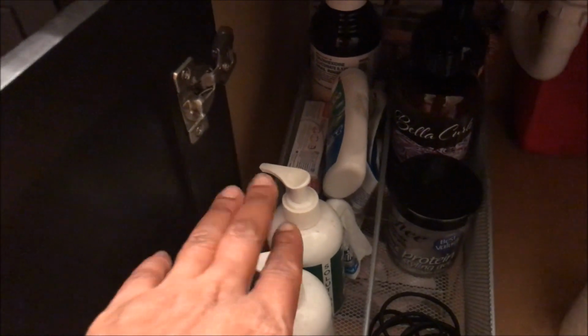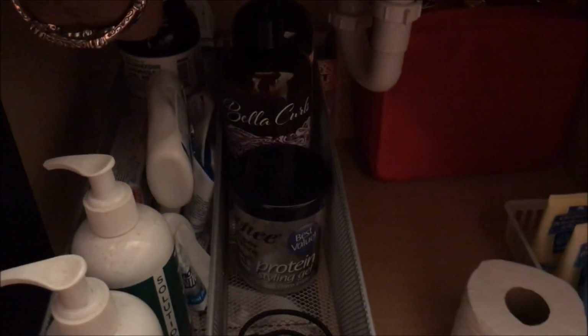Well, I don't know why it's not pulling out now. Okay. Well, it's not pulling out now, but it pulled out just a minute ago. Oh, there. Sorry. So I've got my face brush with cleaner. And then these are all my travel accessories. So little small bottles of things I might need while I'm away. And then in the back, I just have Trandon's retainer from when he was a kid. And then up here, I just have all of my mouthwash that I use, floss. I don't know why we have 75 open things of toothpaste, but we're using them all. And then this is some medicated mouthwash. And then some hair stuff that I use on my hair.